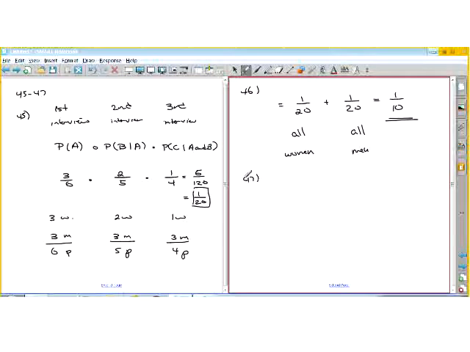47, it says no man will be interviewed until at least 2 women have been interviewed. Okay. So it's kind of like the beginning here, to have a man. So what we have is the first 2 steps is we have to have women. So we have the first 2 probabilities the same. Now at this point, so we had, what do we have? We had 3 women, 3 men, 6 people. The next step we had 2 women, 3 men, 5 people.